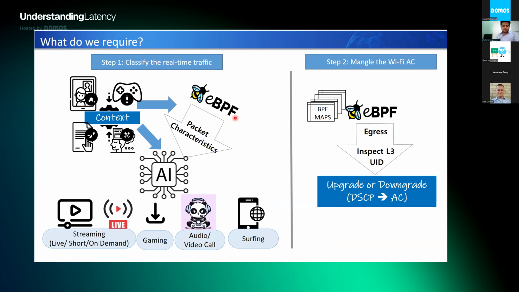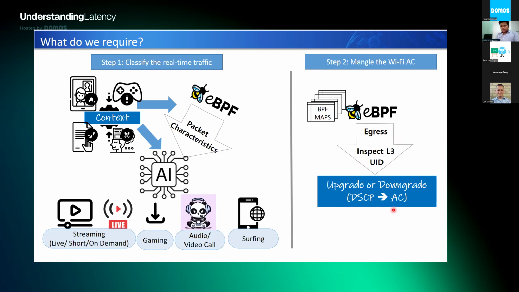Using eBPF attached to the Wi-Fi interface, we are extracting the packet characteristics. Rather than DPI, DNS, or any other method, we observe the packet characteristics for certain apps of interest, and we further extract the sessions which can be mapped as real time and non-real time. So now we have the list of interested sessions. We have the BPF map, which gives the cookies or session keys that are to be upgraded to video, for example. So we know which app we have to look at, and also which connection. In the egress, we try to upgrade or downgrade the DSCP value, and in the driver, we also try to upgrade the access category.